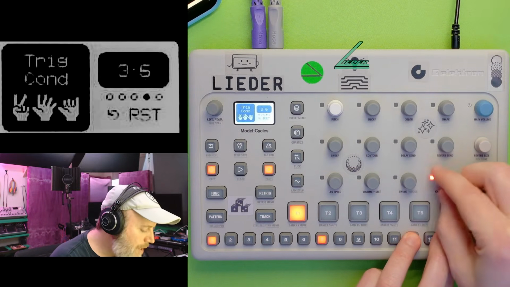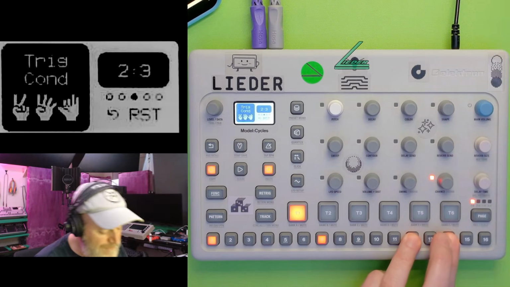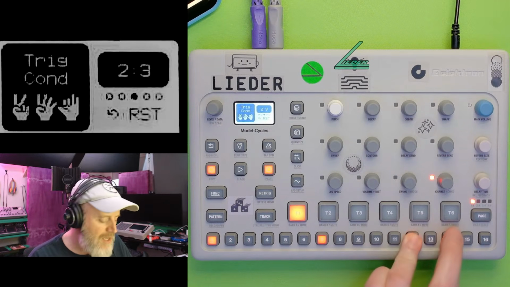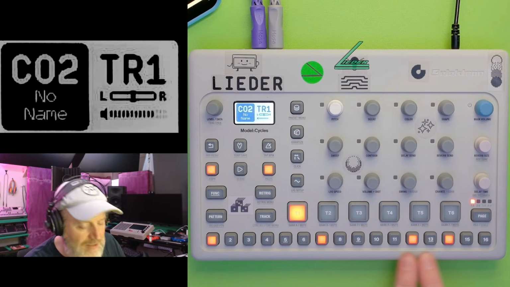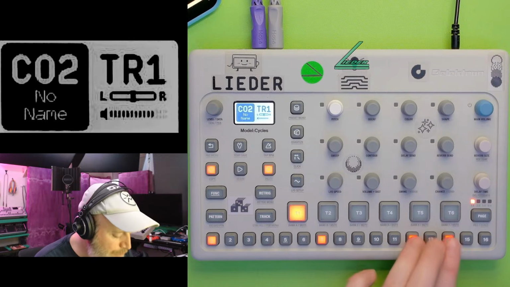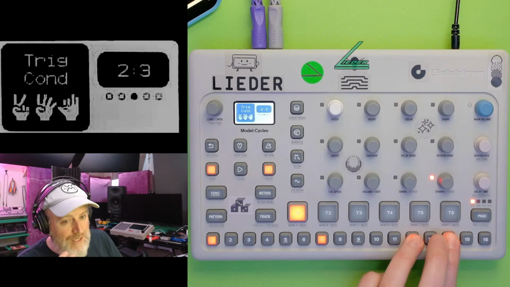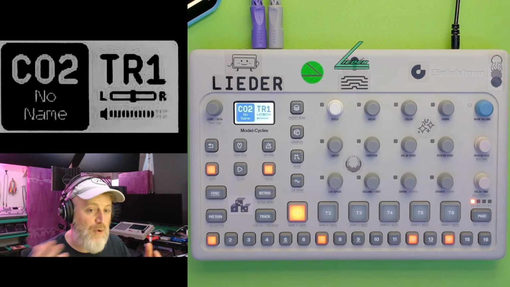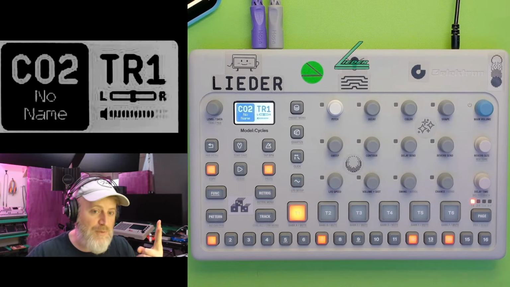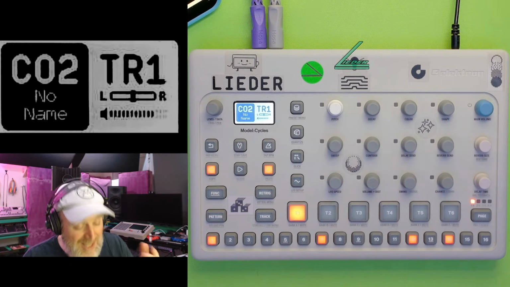But we are going to go with one of my favorites, which is 2 of 3, or 3 of 3. And the idea here is we're going to do sort of a polyrhythm, because we are not going to repeat this on an even 4 or 2 basis. It's going to come through, and it's going to play the second time of every 3 times. So for example, if we played 4 times, it plays the second time. But as we go to the 6th time, it's going to play on the 6th time.